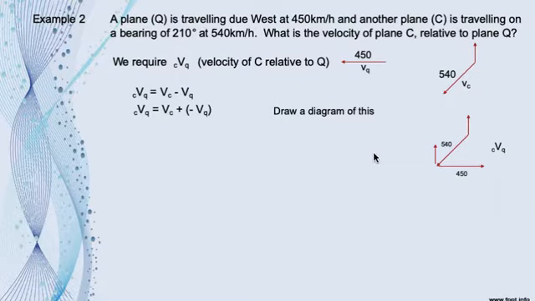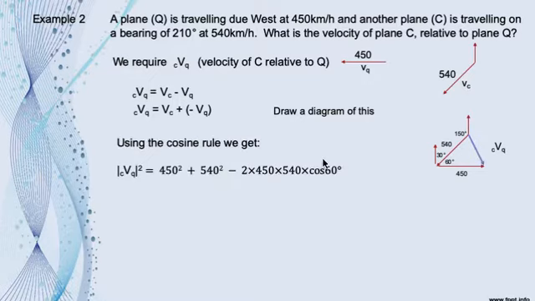So let's put in the angles that we know. So we know we had 210 degrees. So obviously a revolution adds to 360, so that's going to be 150. We've got co-interior angles, so that's going to give us 30, and then because that was due west, that's a beautiful 90 degree angle, so we know that's going to be 60. So we can just use the cosine rule for this. So we know we've got the two side lengths and the angle in between is 60, so we can throw that straight into our ClassPad and get a resulting velocity of 501.1 kilometers per hour.